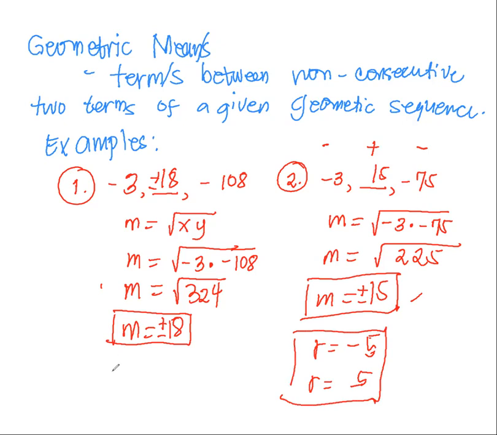The other one, same. If your R is positive 6, therefore, it can be -18. Ang R mo ay -6 times mo sa -3, that will give you positive. So bakit ko siya sinasabing it can be positive or negative? It's because both of them will satisfy the given. Okay, next.